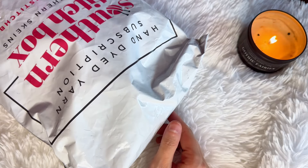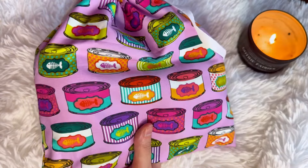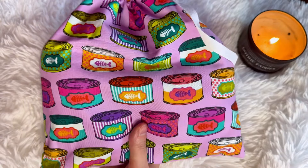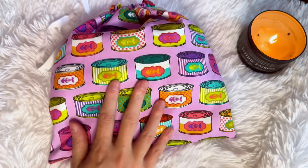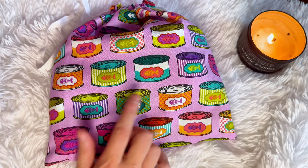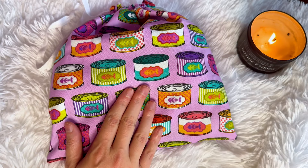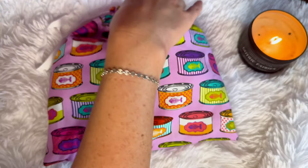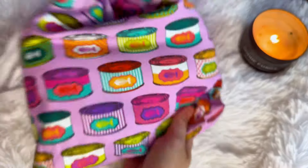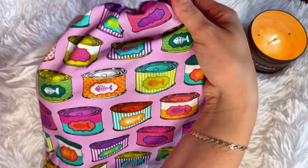Let's see what fun we're going to get into this month. First up, we have very obviously a project bag and I am here for it. This box is apparently cat-themed, with different types of tuna cans on the bag, and it is very colorful — I love these colors. The fabric is Tulip Pink, which has some amazing fabrics, and it's called Cat Snacks — spelled S-N-A-X. It's a cat snacks fabric drawstring bag by Miss Fiber Fox. She makes all of the bags that have come in the boxes and they are all fantastic.